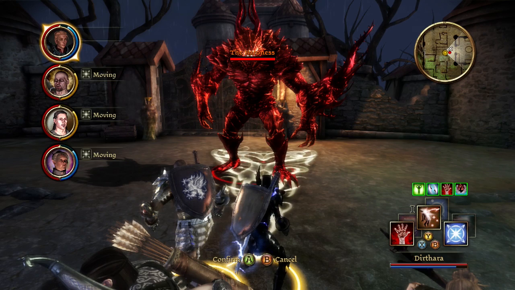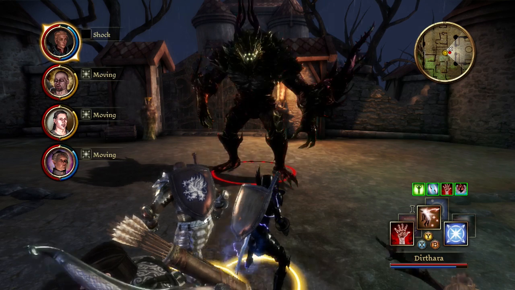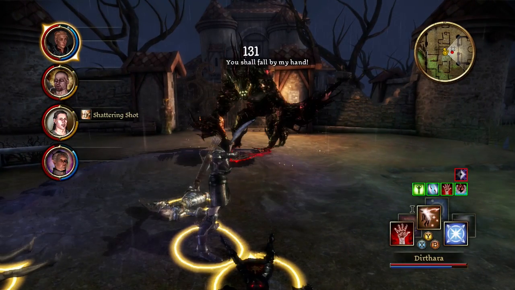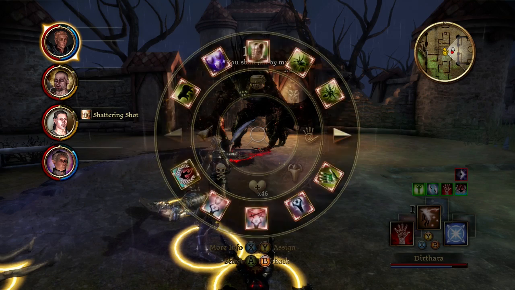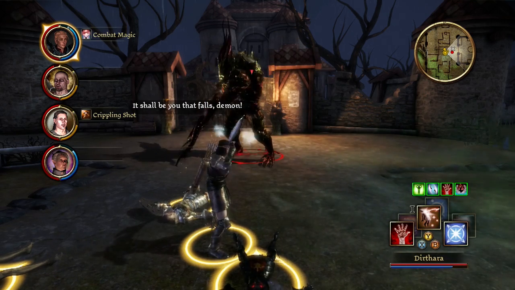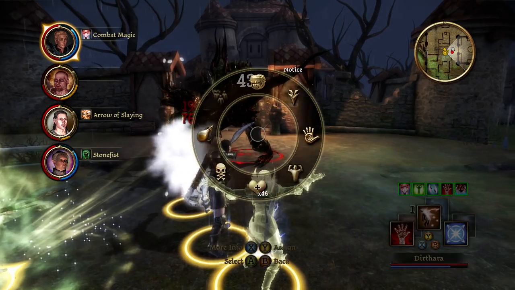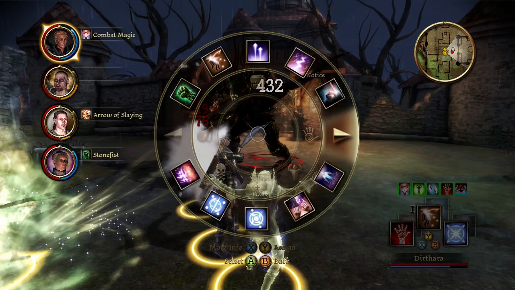I don't even... lightning against the pride demon? I can't do lightning against the pride demon. You shall fall, my friend. Oh my gosh. Okay, for this one, I'm gonna need to put that on. It should be you that falls, demon! You've got ice magic? What the poop? Justice is already almost down!